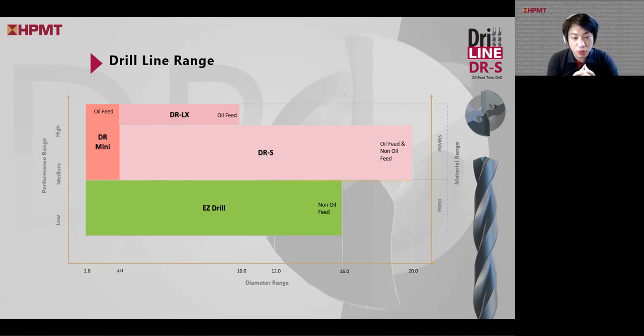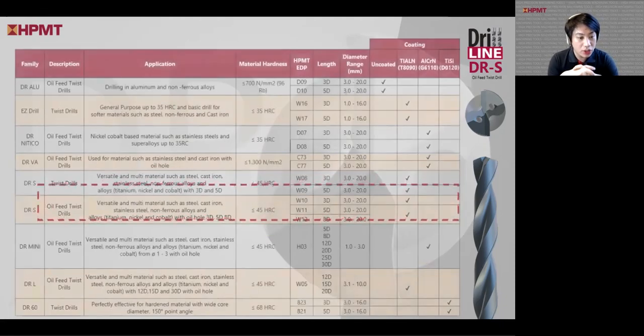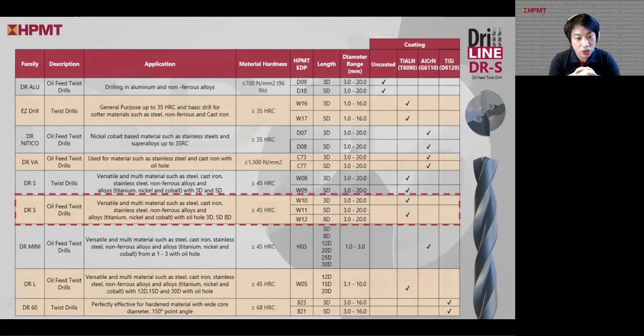And for those of you who might be looking for something outside of this scope, next slide, please, Vin. We actually have an array of drilling solutions, whether you have specific needs based on material hardness, length, diameter, or even coating. So if you have any questions, interests, or requests for a specific leaflet for any of these products here, please note that we'll be including these handouts and sending them off to you at a later time.